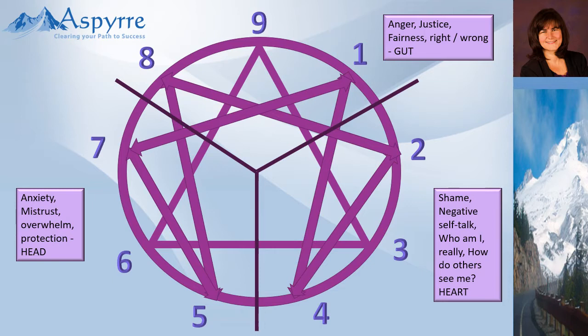So the way to use this tool, because it's a deep tool, is to think about when you're completely stressed out and melting down. Because most of us, when we're not stressed out, we're able to put our best foot forward and we exhibit pretty mature behaviors. In order to find your blind spot, you have to find out when you're acting immature. So when you're kind of aware that you're overreacting to something, that's when you can observe yourself and begin to see what your Enneagram type might be.